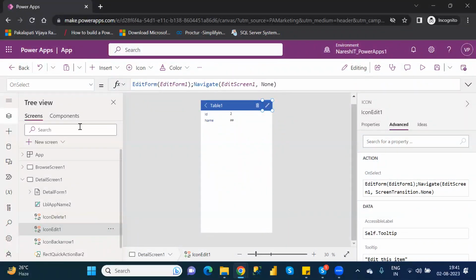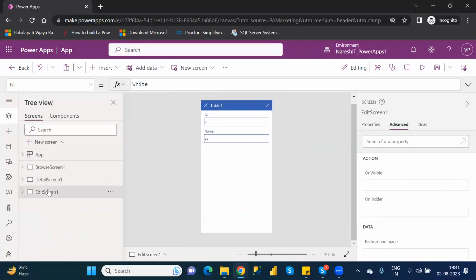When you click on this, it will navigate to this particular screen, and whatever record you selected in the gallery, that record's values automatically come here. Understand? Whichever record is selected in the browse screen, that record's values and columns automatically come here.